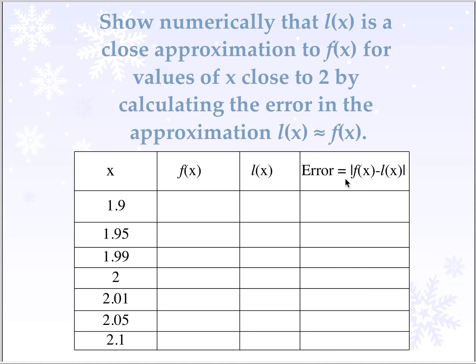And then in your y3, you can do the calculation of the error. You hit your math button, arrow over to num, and the first option is absolute value. Then you can do absolute value of y1 minus y2, and that's going to give you the error. These are the values I want you to plug into your calculator, so use your ask feature in your calculator. Go ahead and pause the video. Calculate the y values on the function and those y values on the tangent line, and then see how close this tangent line is as an approximation for calculating y values by looking at the errors. Just remember, the closer the error is to 0, the better the approximation.